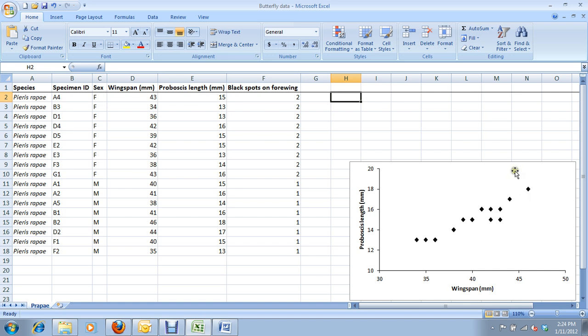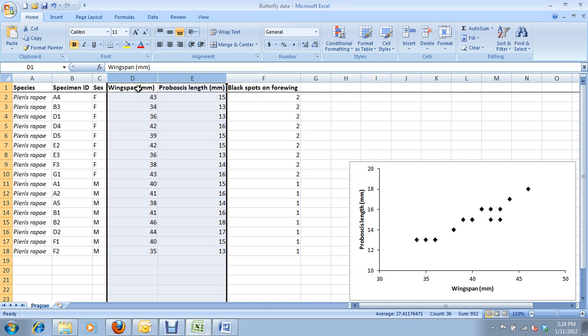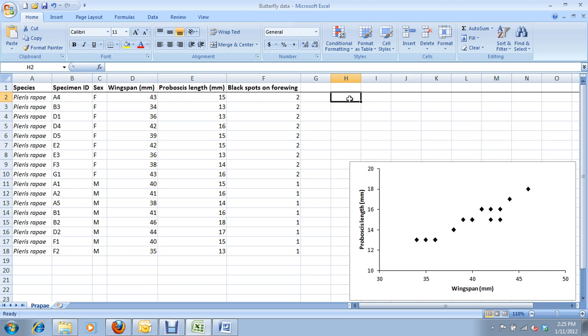So, a correlation is the type of test you should use when you are comparing two continuous variables, especially when there is not a causal relationship between the two variables. One variable does not cause any effect on the other. And that is indeed the relationship we have here. Wingspan and proboscis length. Large wingspan should not cause tongues to get longer, or vice versa. This is a classic case where a correlation analysis is appropriate.